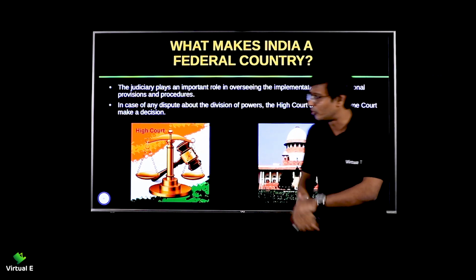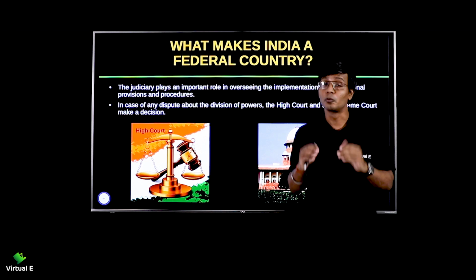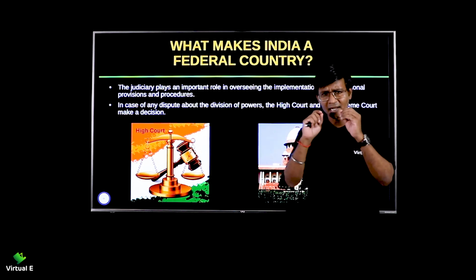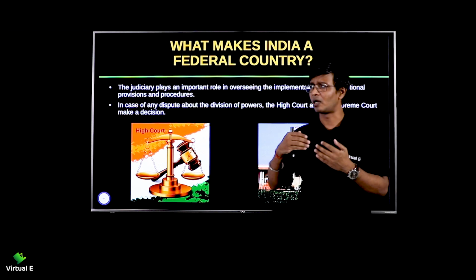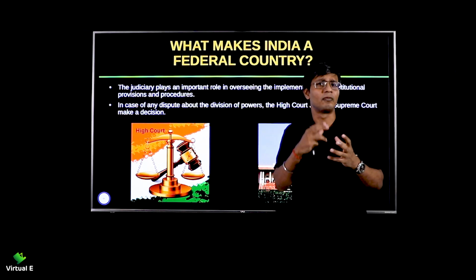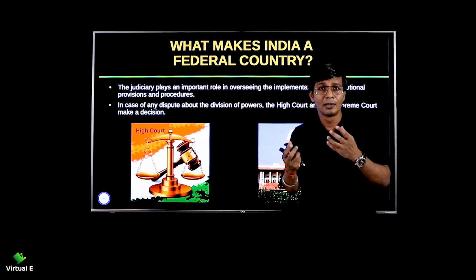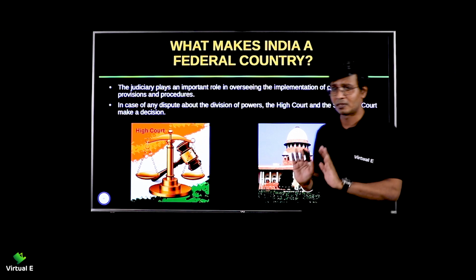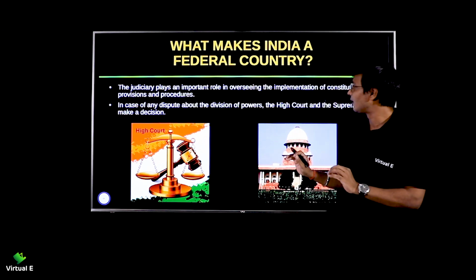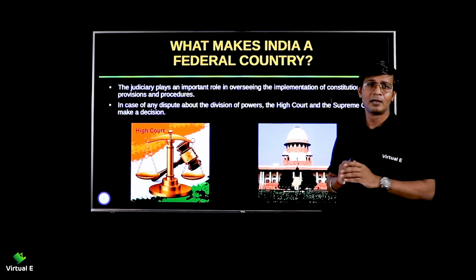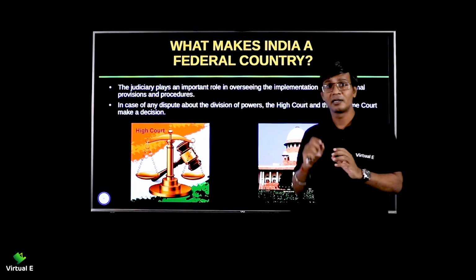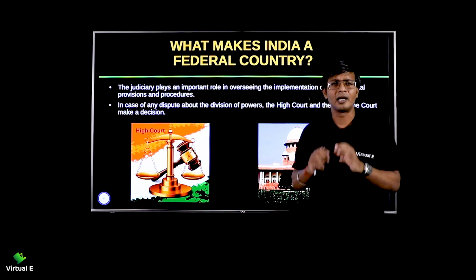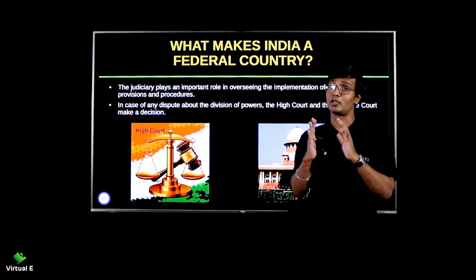Now talk about the judiciary. We have the Supreme Court, High Court, and then local courts. As I said, when you are having power sharing, there is always a chance of conflict and fights. So you have to have an umpire, a neutral person. The role of the judiciary is simple, just to check that everything is implemented constitutionally and nothing is violated. The one who is violating these things needs to be punished, according to what is written in the constitution.